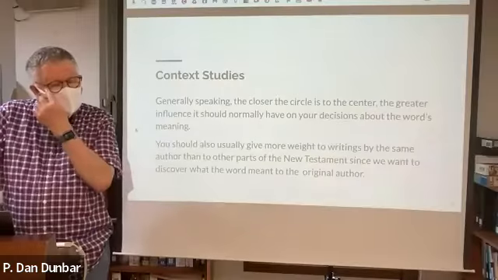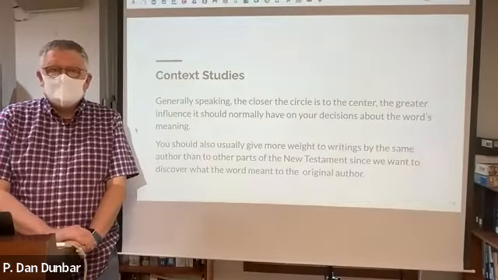This diagram of the circle of context is for what? But this can apply to the meaning of a Bible verse too. For example, if you see one of God's attributes in a certain verse, and that's not enough, we can take a look at other books in the New Testament, or different verses in the same book.